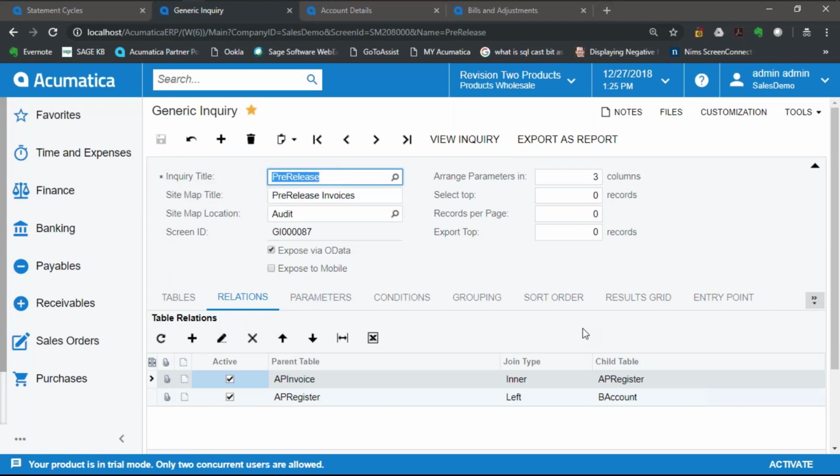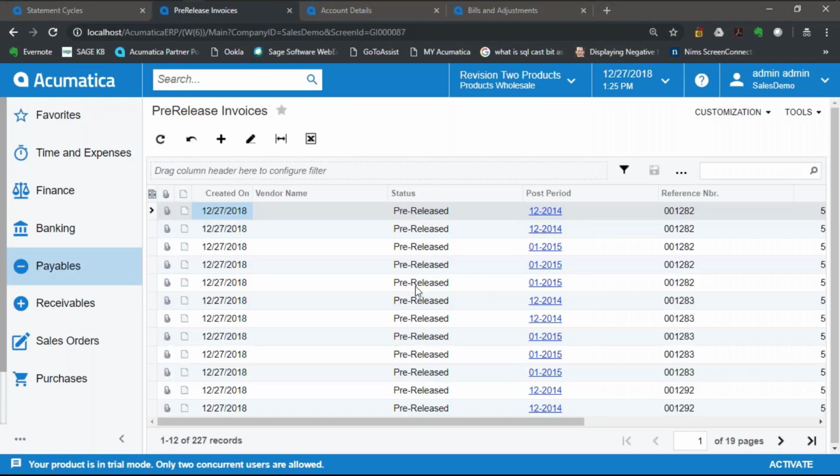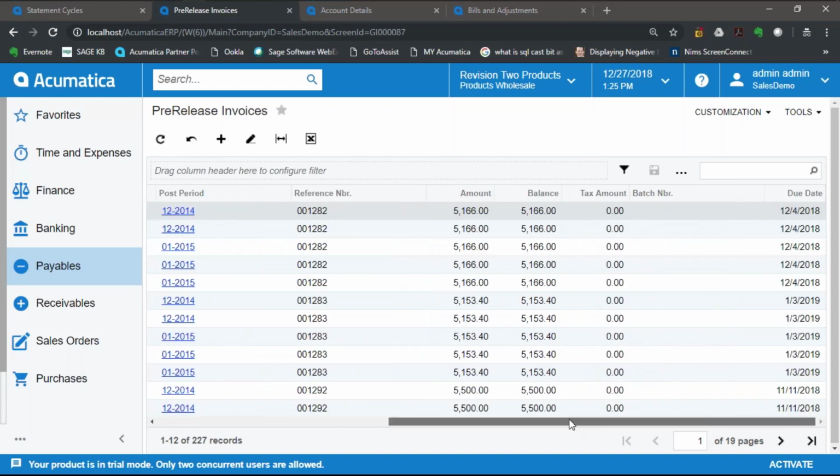I think there's another snapshot that shows how to create a generic inquiry as well. Once you get your information created in here to get your pre-release information, you can view your inquiry, and that will pull up all of your pre-released status bills that you've entered into the system.